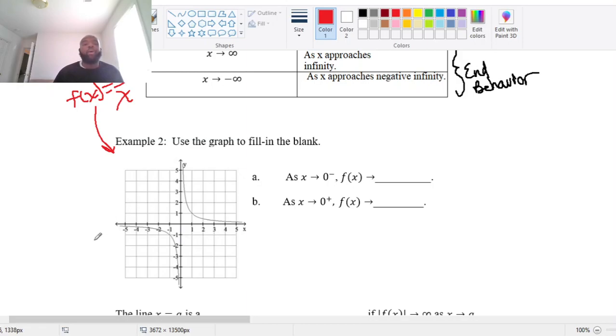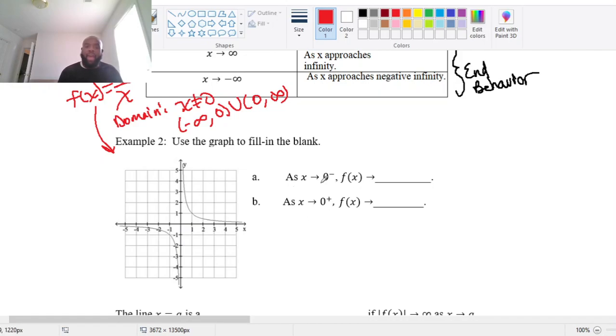Now, we already know our end behavior, but what I want to do is focus in on what's happening here. If I look at f of x equals 1 over x, the domain is going to be that x cannot equal 0, right? Because we set our denominator not equal to 0, and our domain is all real numbers except that value. And so it's going to be from negative infinity to 0, union 0 to infinity. And so what happens at that 0, right?